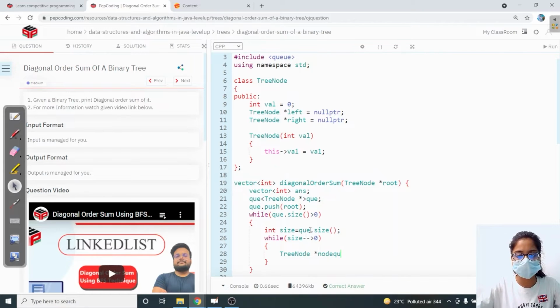What kind of work? We are supposed to check whether it has a left child. If it has a left child, we'll add it in our queue, and if it has a right child, then we'll add it in our sum. So we have to keep it safe. We'll remove from the front.